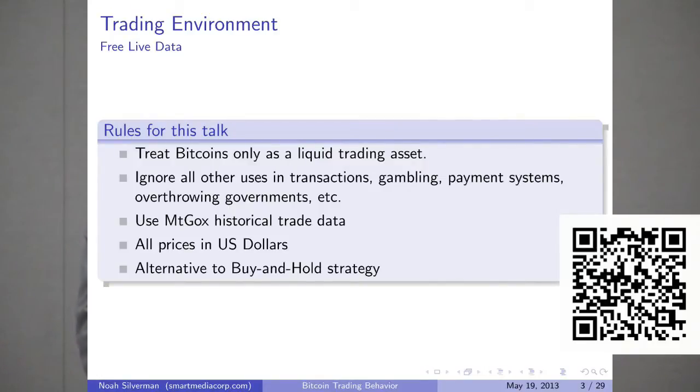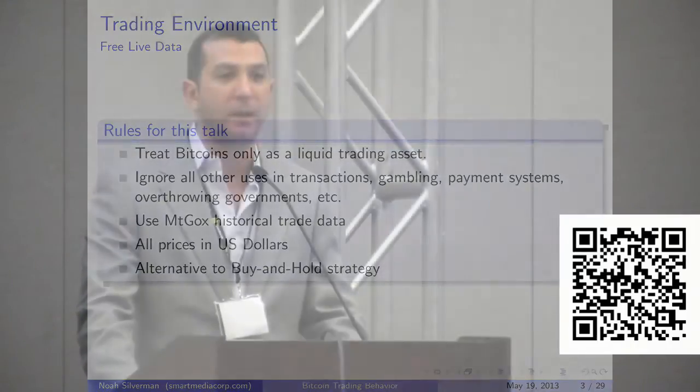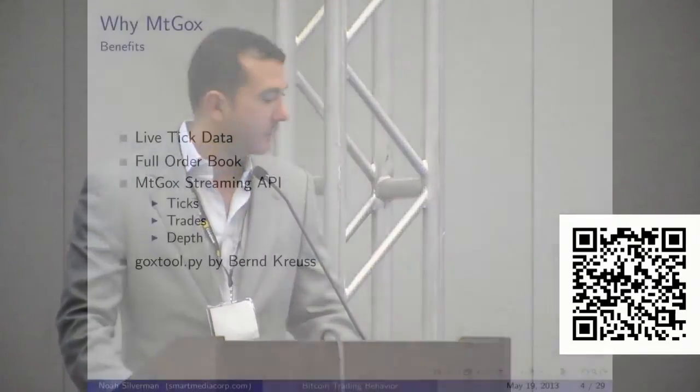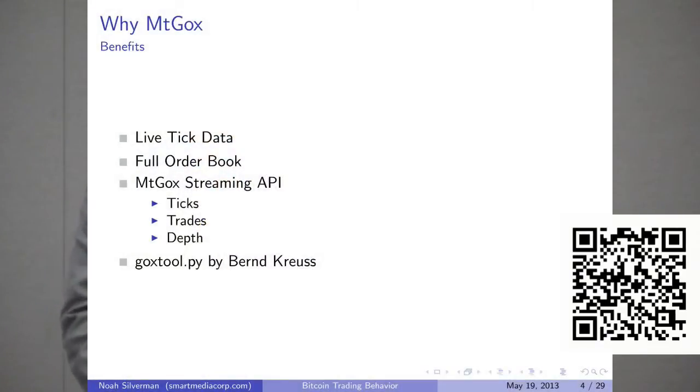I'm going to use MountGox data, mainly because it's the most liquid exchange right now, and it's the largest, easiest source of data to get. I completely recognize there are other exchanges and other sources of trading, but we're just going to look at MountGox for now. All prices are in US dollars, and yes, you could have just bought Bitcoins and hoarded them and sat on them and made a ton of money. We're not going to look at that. We're going to look at what you could do if you wanted to trade them and how the market behaves. If it was just holding them, there'd be no point to this talk.